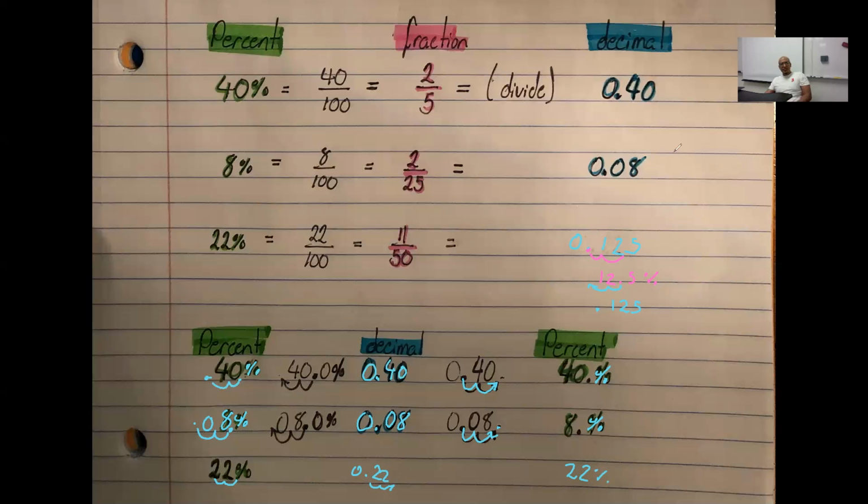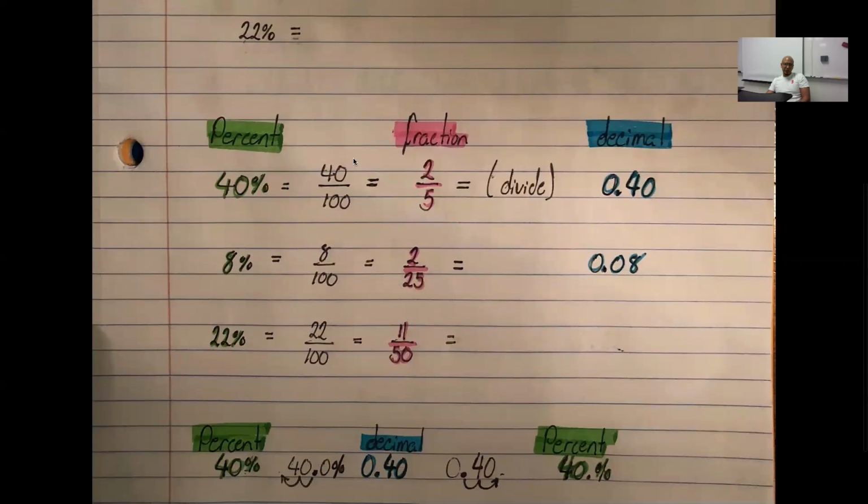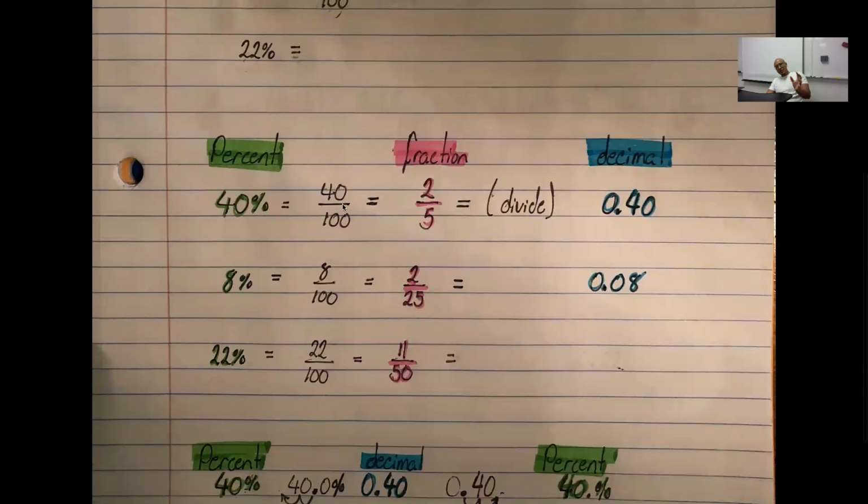All right, so again, ladies and gentlemen, we saw how to make a percent into a fraction. I simply remember a percent is over 100 and I simplify. I saw how to make a fraction into a decimal, so I take that fraction and I divide the numerator by the denominator. That leaves me with a decimal. And I even saw how to make a percent into a decimal without making it into a fraction. I simply move the decimal 2 times away from the percent sign. And to make a decimal back into a percent, I simply move the decimal 2 times to the right, and that leaves me again with the percent.